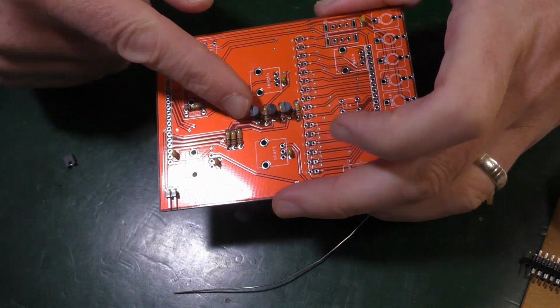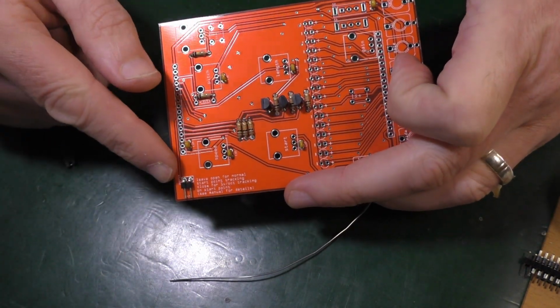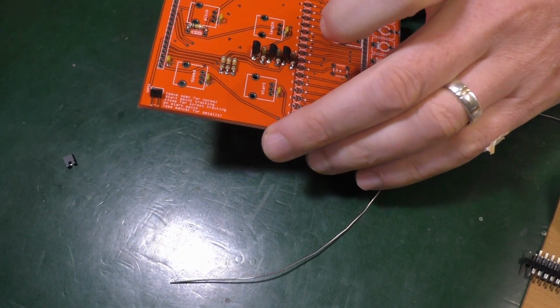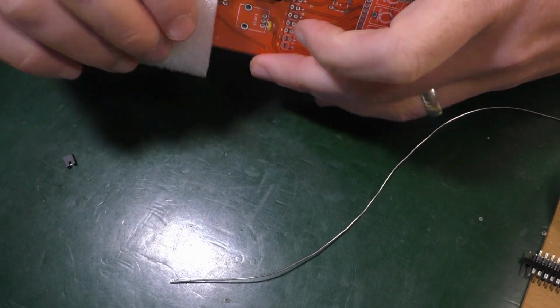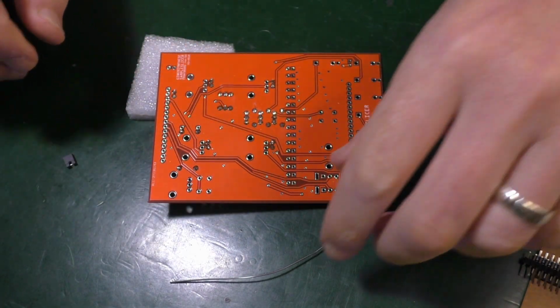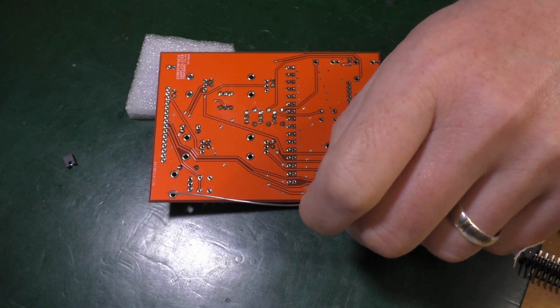But again, this is something, look, these are all so high. How am I supposed to put that in successfully? See, that's a pain, that is. So I guess I'll put a bit of plastic down and try to push against that to keep it as flat as humanly possible.